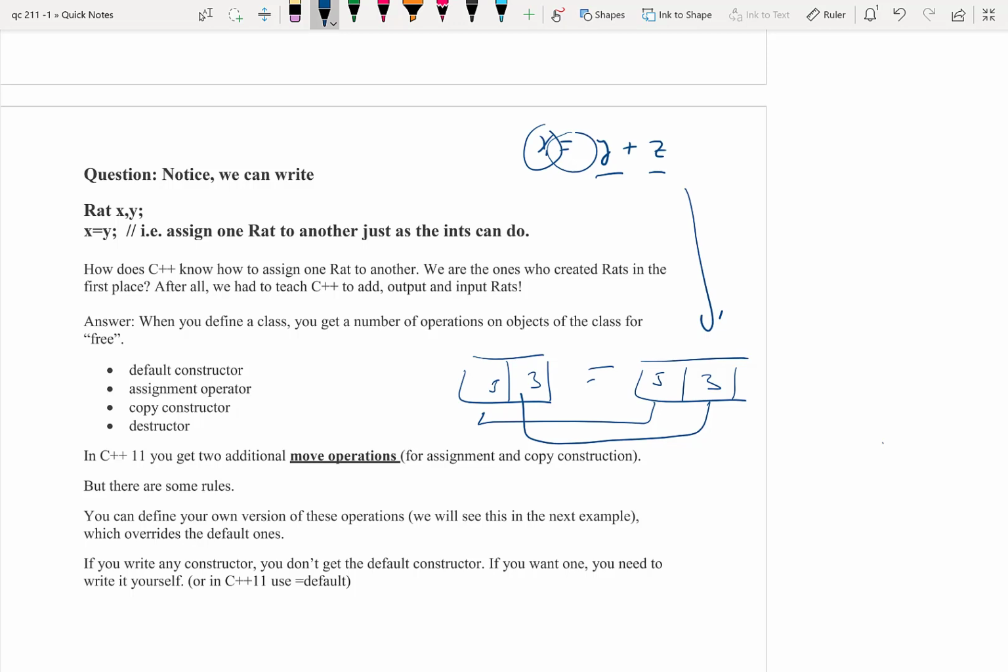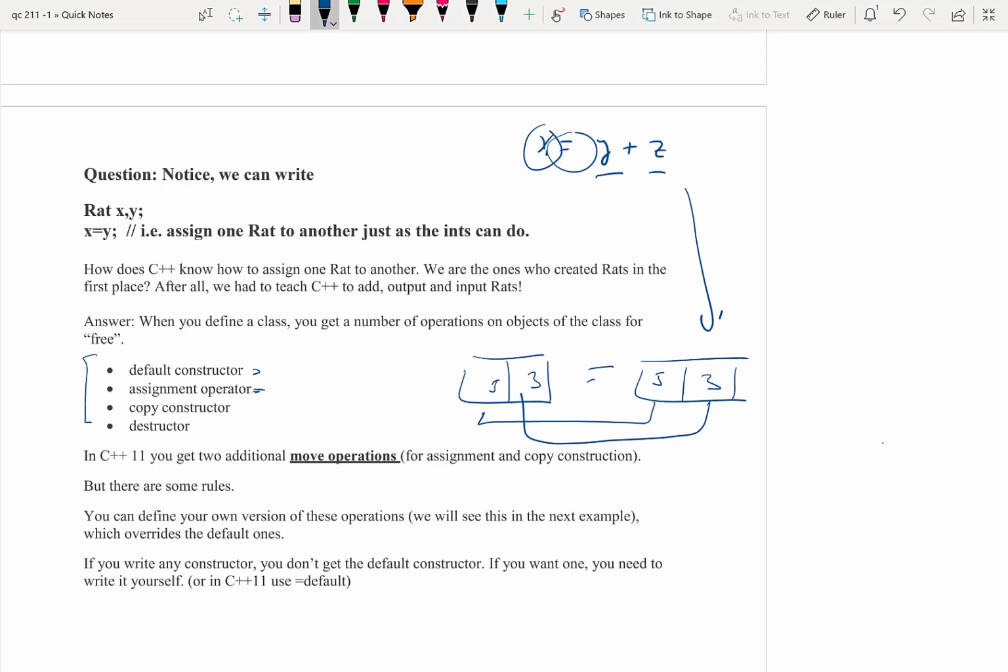In fact, there's a bunch of things that you get for free. There are 6 things you get for free, but we're going to just look at the first 4. This is the assignment operator. You get that for free. You can define your own if you want; you can overload the assignment operator, but you don't need to do it for this class. You also get a default constructor. If you don't define any constructors at all, it will synthesize one for you.